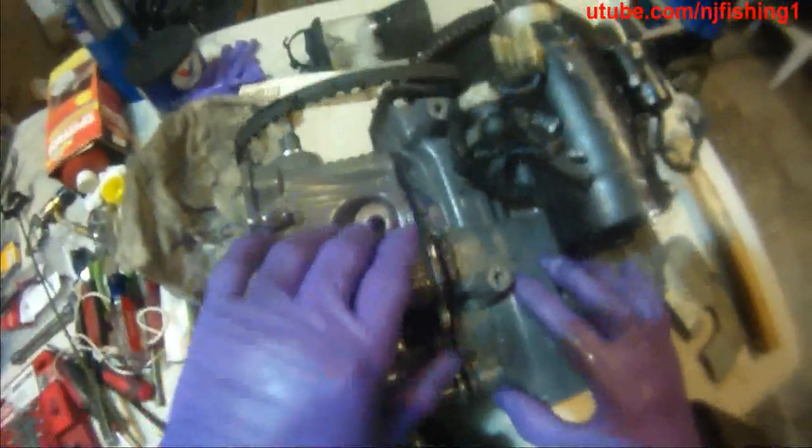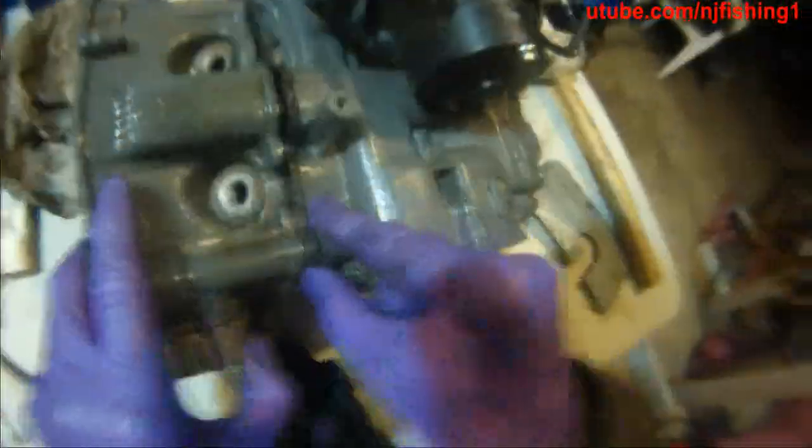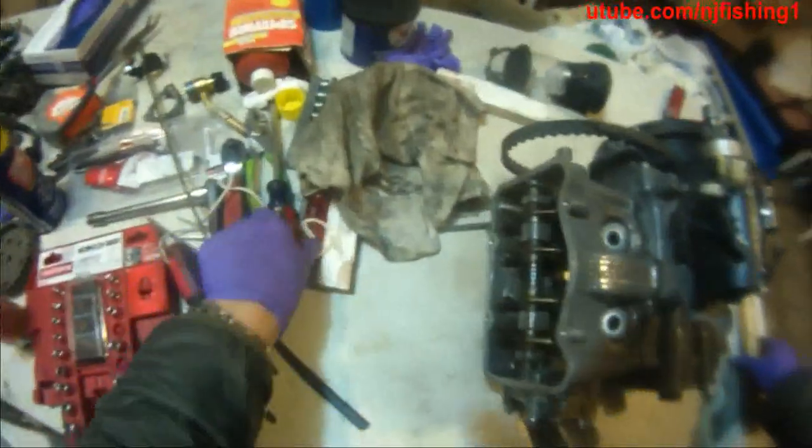You can see the front here, it's almost not budging at all, not much cracking. Okay, I see some cracking up here, and I'm gonna keep hammering this.